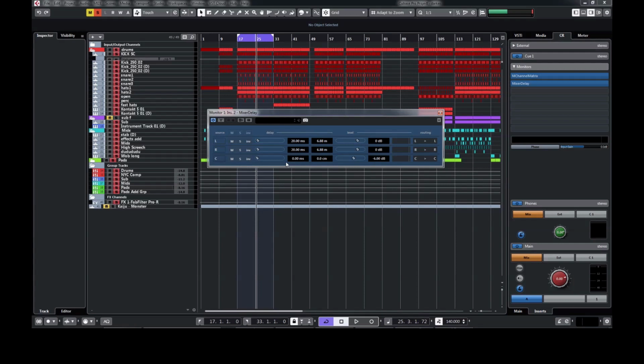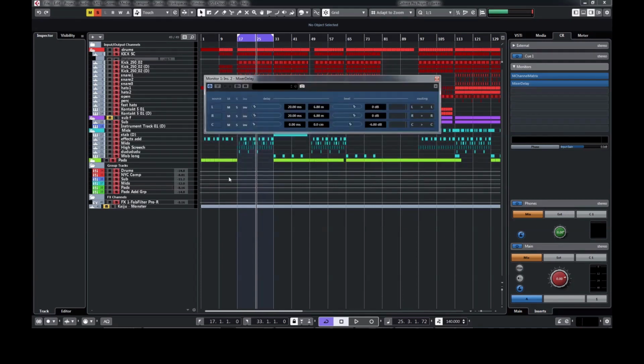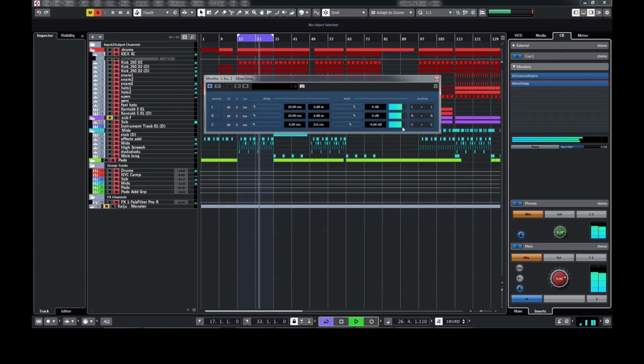That way it's actually coming in at the same time, which is really helpful if you're producing music, to not have any delays in there. And that's how I would set up my SubPac. So as you can see, everything comes out at the same level and at the same time.